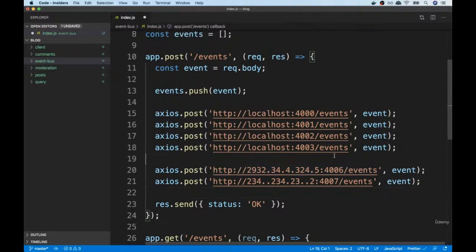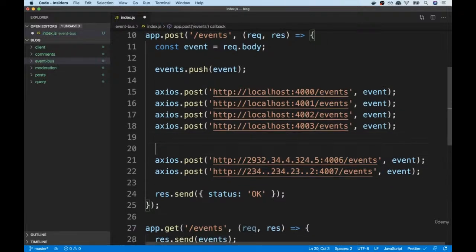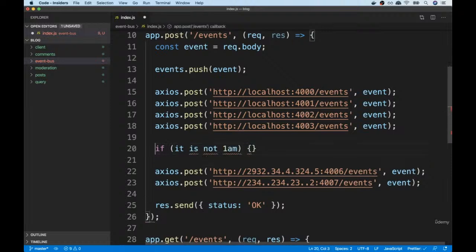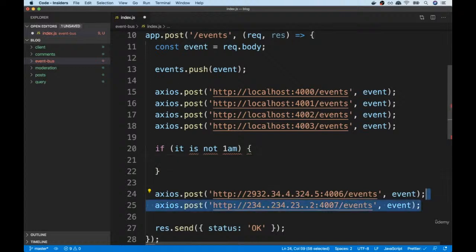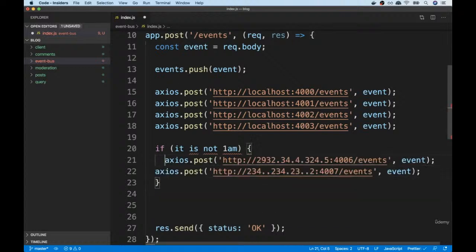Well, to handle that, we would have to come back over to our event bus and maybe add in some code and say something like, if it is not 1 a.m., then go ahead and attempt to send the incoming event off to those other two services.